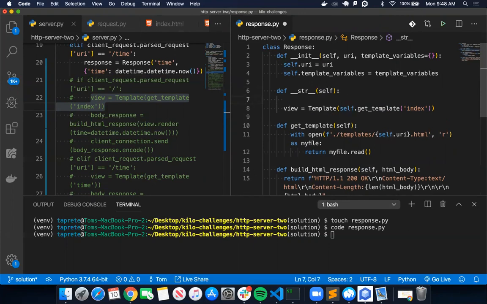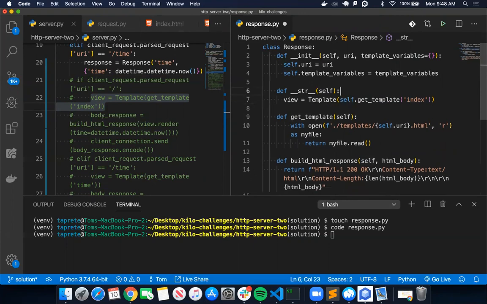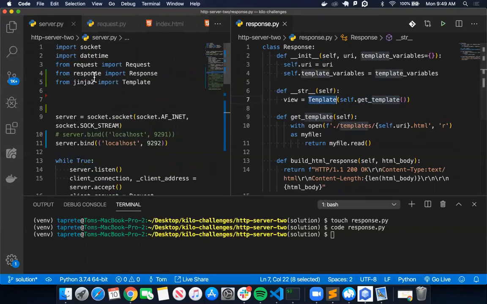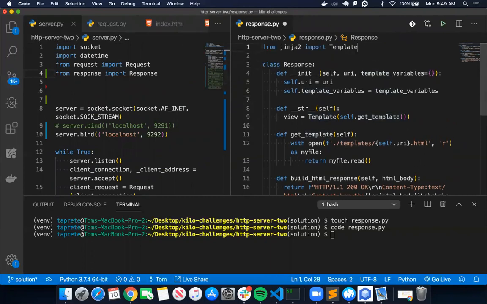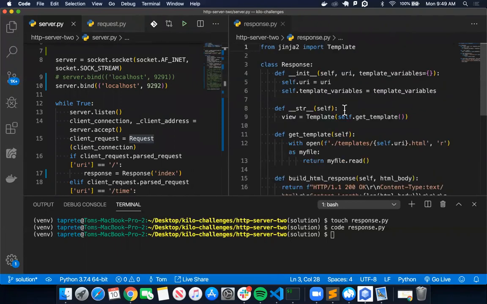You just need to build the response. Then all you need under the string is the response itself. After you've built the response, that's what you put in there. So you don't need that. I'm only calling that GetTemplate creates the template. So I actually also need to import template. So we're not even needing Jinja 2 in the server, basically moving everything in the server over to the response. And also do the datetime.